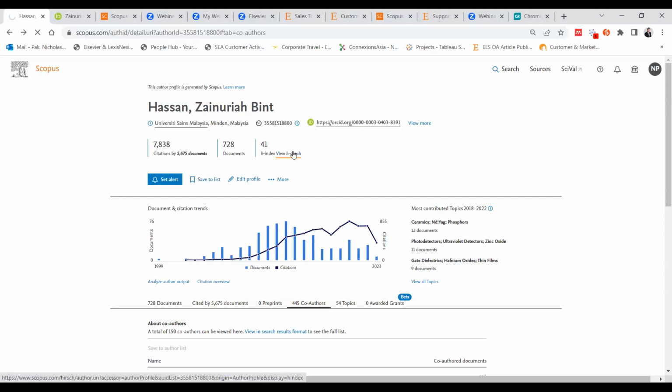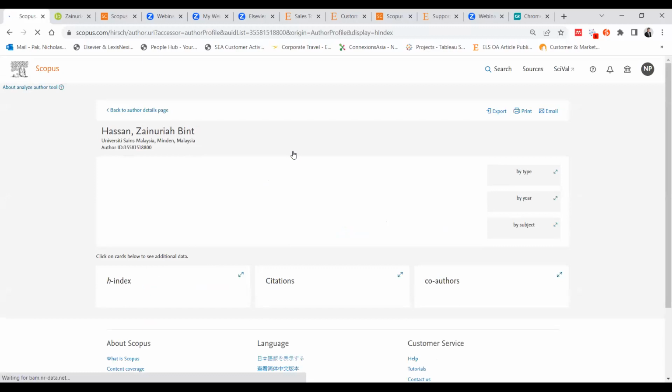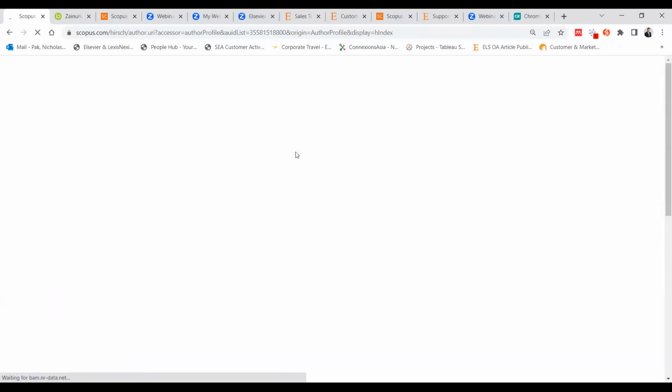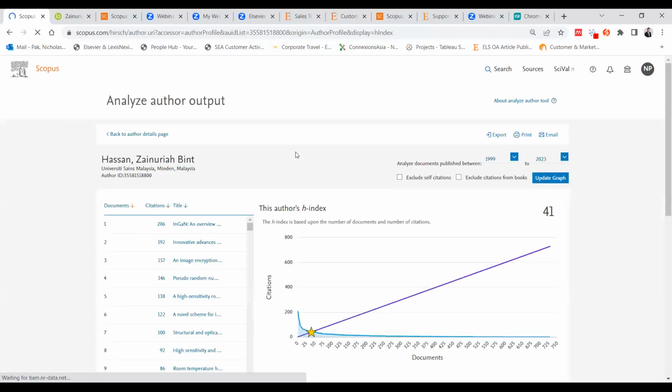For instance, if you're also interested in finding out about your H index and how your H index is calculated, you can simply select this, and then you can find out what the median count of it is, right? So yeah, this is something I think should be quite interesting.